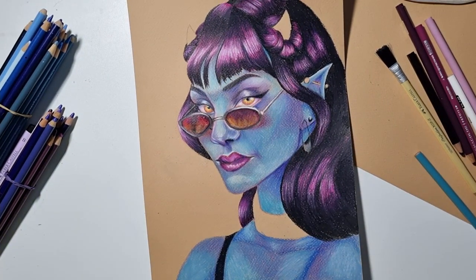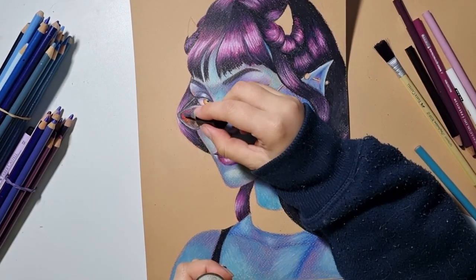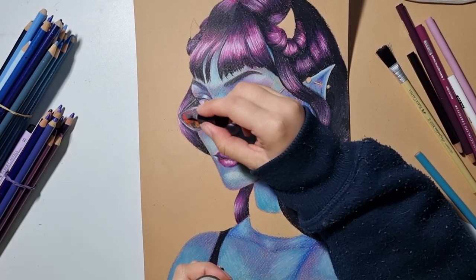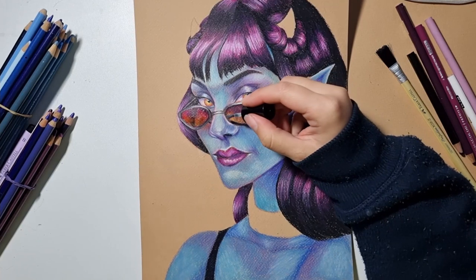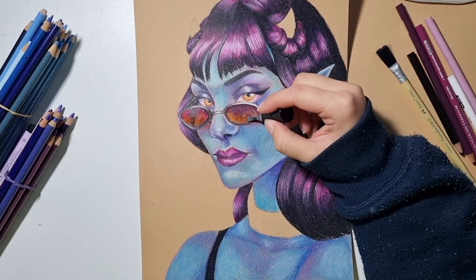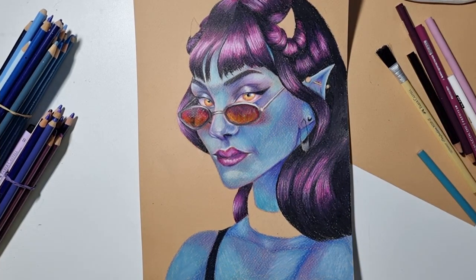This next bit isn't necessary, just a fun thing I bought a little while ago and thought it would help with adding a bit of oomph to the glasses. So while layering down those pencil colors, I thought some of it wasn't as opaque as I wanted it to be, especially some of the yellow, because I really wanted it to look like something bright was glinting off of them. So what I'm brushing on the glasses is a medium called Colored Pencil Touch-Up Texture.